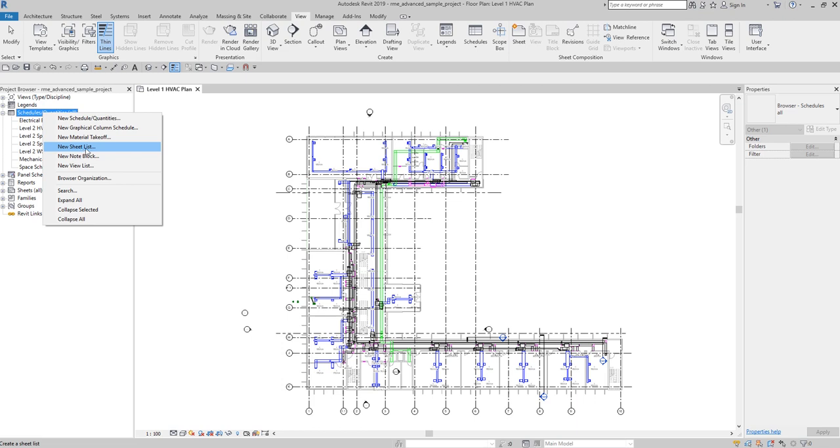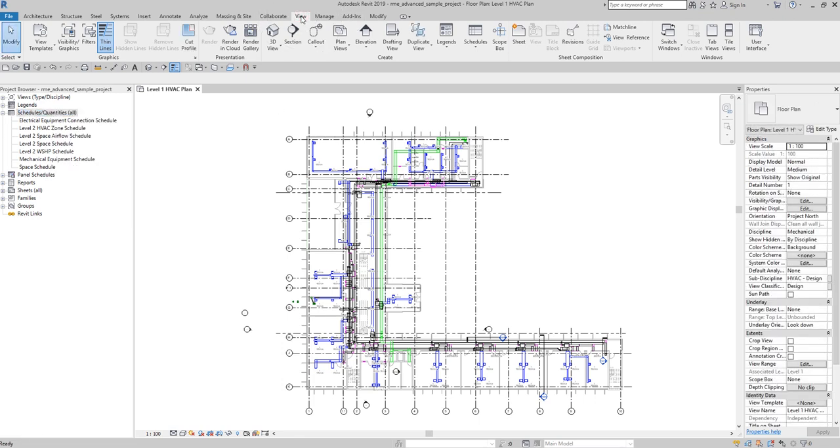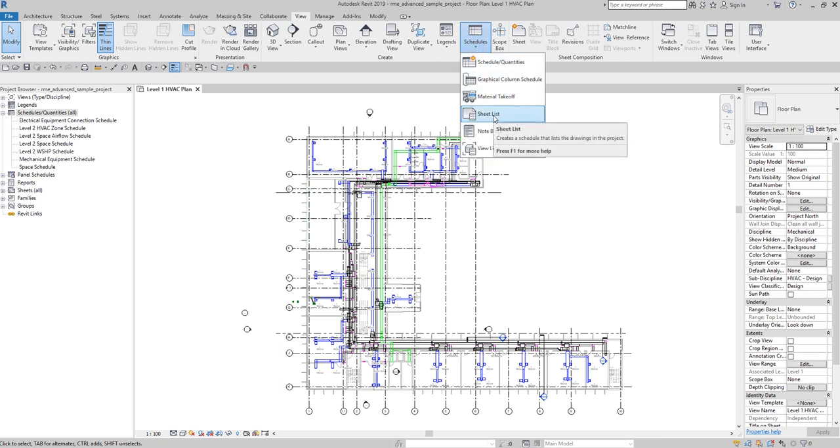Another way to locate this command is by going to the View tab, because it has something to do with views. You go to the Schedules drop down and select it from the options. There you go, you can select Sheet List. Either way is correct.